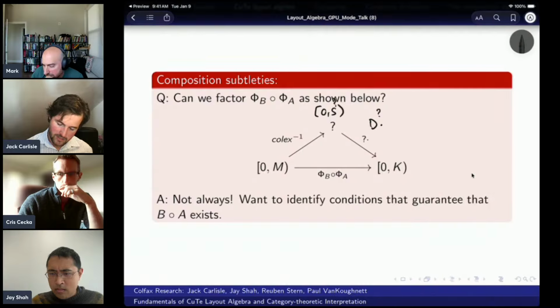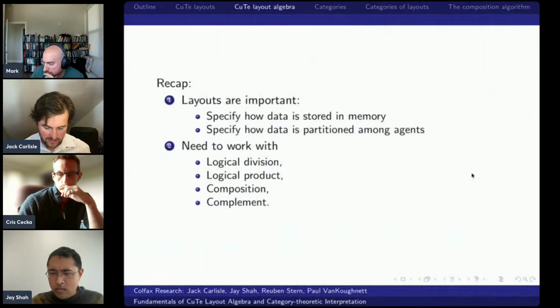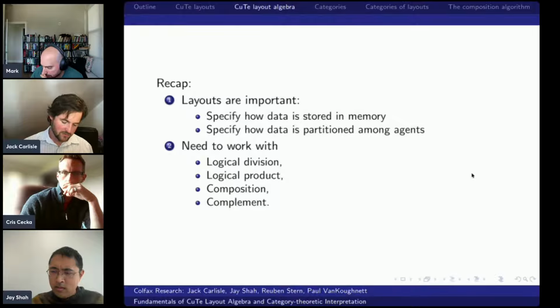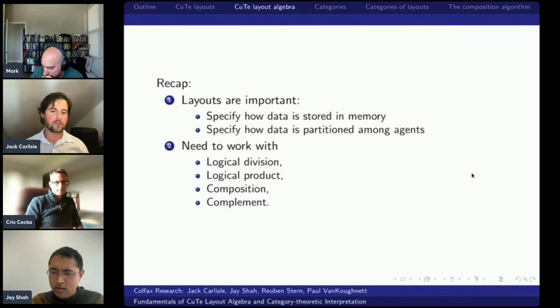Okay. So this motivates the following work. Let's recap what we did. This is us coming to the end of the initial section of the talk, which is a broad overview of what are these CuTe layouts, what are the operations they support, and a few examples. So what have we learned? We learned that layouts are important. They're used to specify how our data is laid out in memory. And it's also used to manage this hierarchy of threads that one has to grapple with in GPU programming. We have to take our tensors and partition them among clusters and CTAs and threads. And it's a lot to manage. And these CuTe layouts do a lot of that heavy lifting for us.